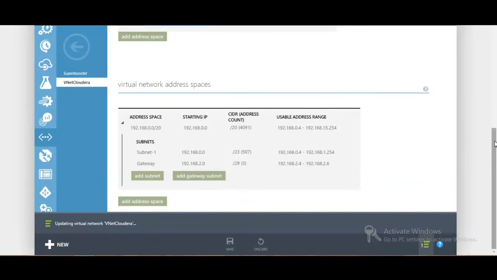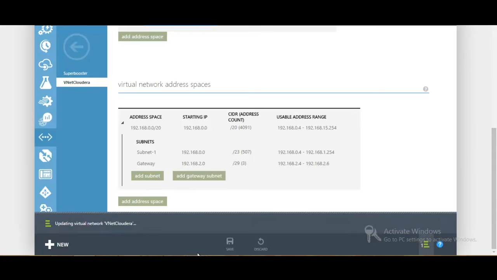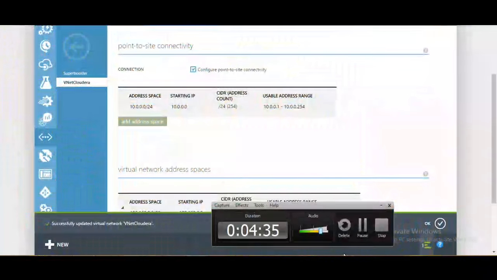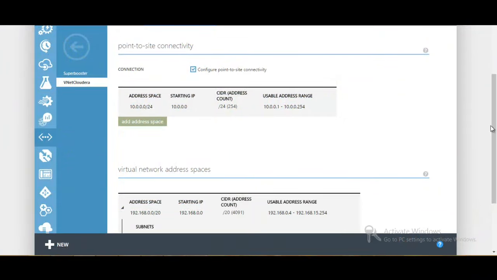So this will take around 15 minutes to create your gateway. Meanwhile I'm going to pause the video and will come again when this is done. Okay, that is done. So our gateway is created.